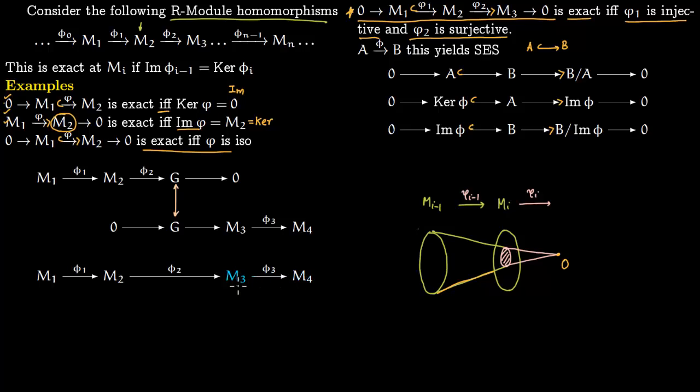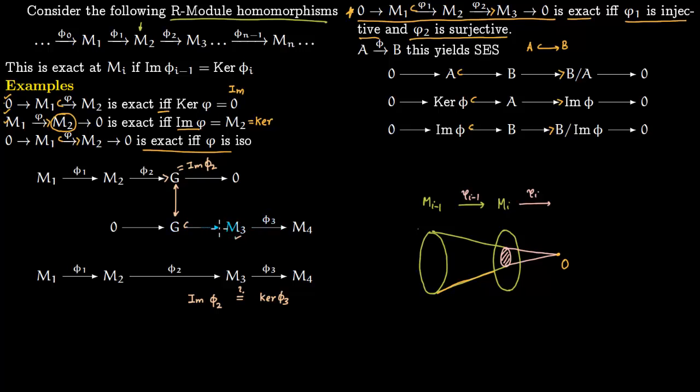So why does this hold? You can check right here. So we have to check here at M3 that this thing should hold. For exactness at M3, you need the kernel of phi3 to be equal to the image of the map coming in, and the image of the map coming in is phi2. So this you have to show. So what is the image of phi2? You see that 0 is here on the right side, so this map has to be onto. So this is precisely the image of phi2.